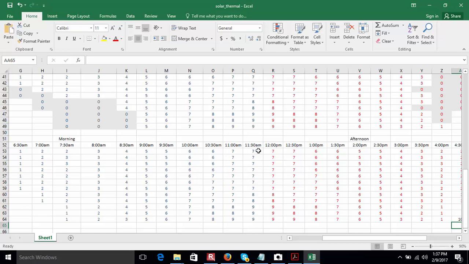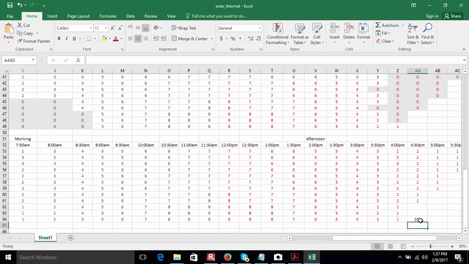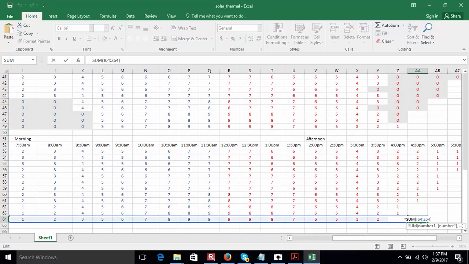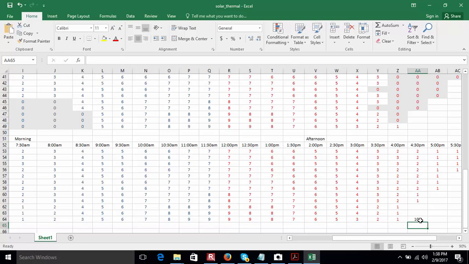Up here in June, July, we're looking at 7s. January, December, we're looking at 9s. What is that number? Well, it's a percentage. As you can see what I did here, I just added up all of those numbers, and they always sum to 100%. So it just says that you're only getting 1% of your sunlight at this very last bit. You're getting 9% of it in this half hour period, 9% in that half hour period. So this is the bulk: right there, 18% of your energy is coming in that one hour slot.